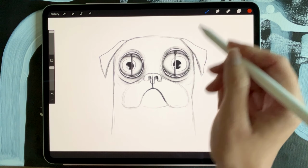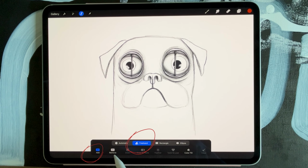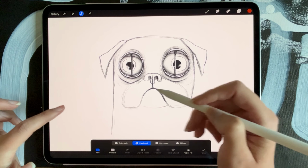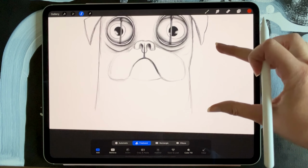Now tap on this icon in the toolbar to select the lasso tool. The freehand option is for more organic selections, we'll use it to neatly contain our brush strokes. Use the lasso tool to select the pug's body. Don't worry about being too precise, just get the general shape.